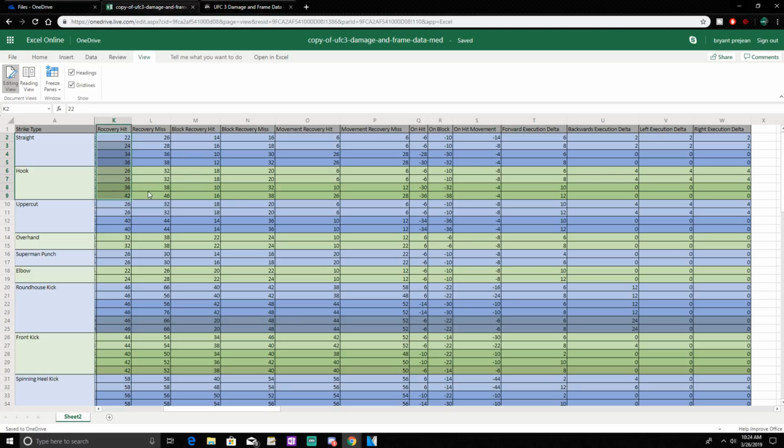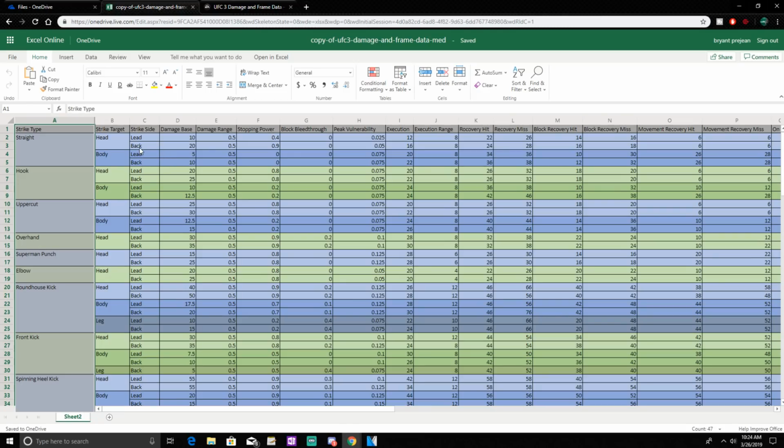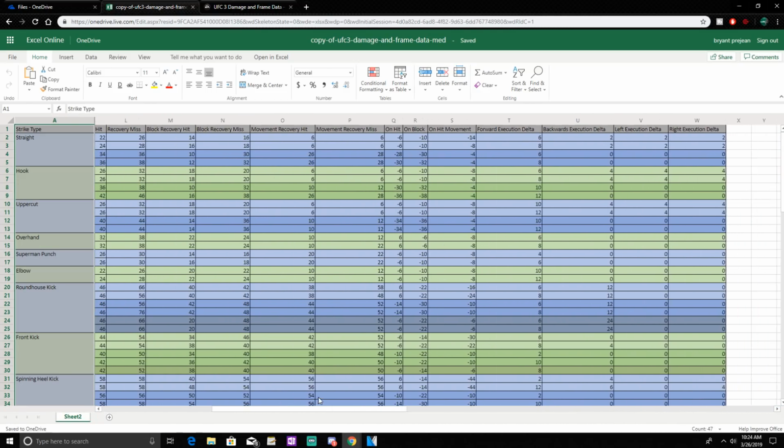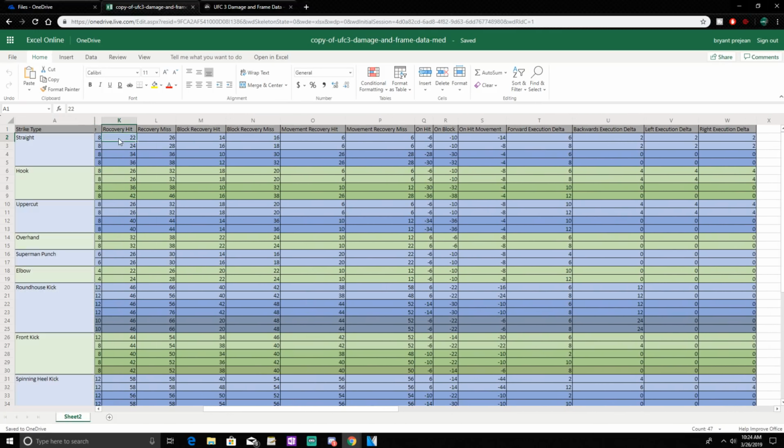Block recovery, hit. I'm going to make those frames the same as they are for recovering to hit. What they are currently on the doc, as you saw, are much smaller than the recovery to hit. So if I can make anything, I would make them the same as the recovery to hit. If your strike hits, I think that the recovery block frames should start from that moment and be fast enough to get your block up as that strike is coming to a complete end.